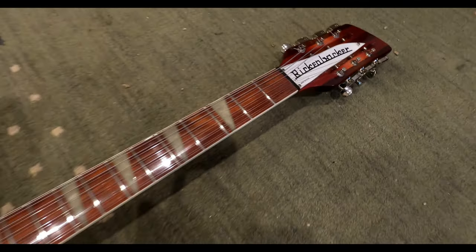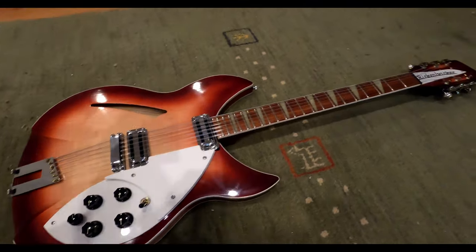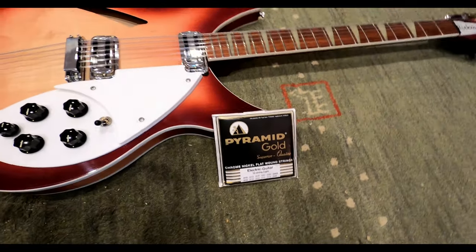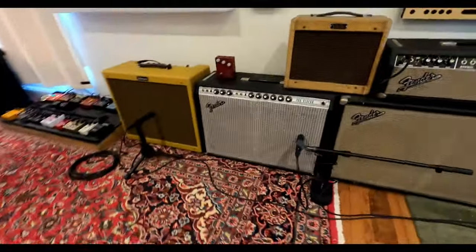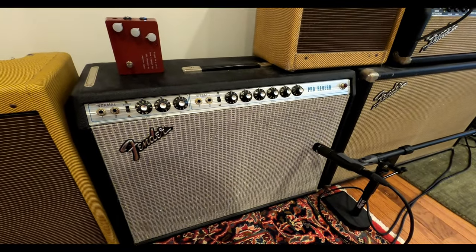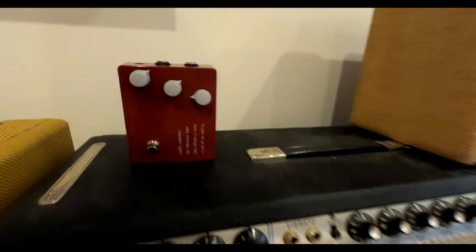So on today's shootout, I'll be using these Pyramid flatwound strings, like 60s style. And all the settings will be the same in the two clips. I'll be using my 1974 Fender Pro Reverb amp with Weber ceramic speakers. And for overdrive, I'll be using this Klon KTR pedal.